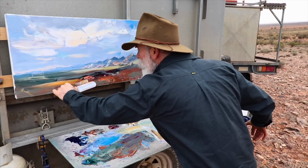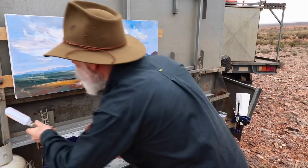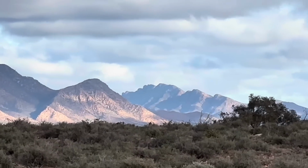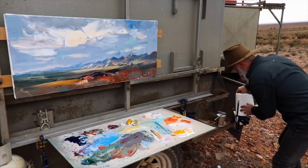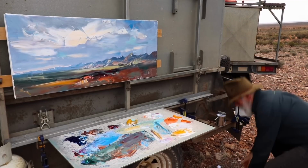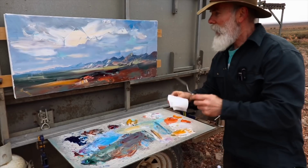We just got to watch what we're doing here. This foreground. Beautiful big chunks of paint. Paper towel's wild. What we got? Let's wander in a bit. Move that clamp. That's better. Okay. Now with all this wind blowing around, things are going crazy, but not to worry.